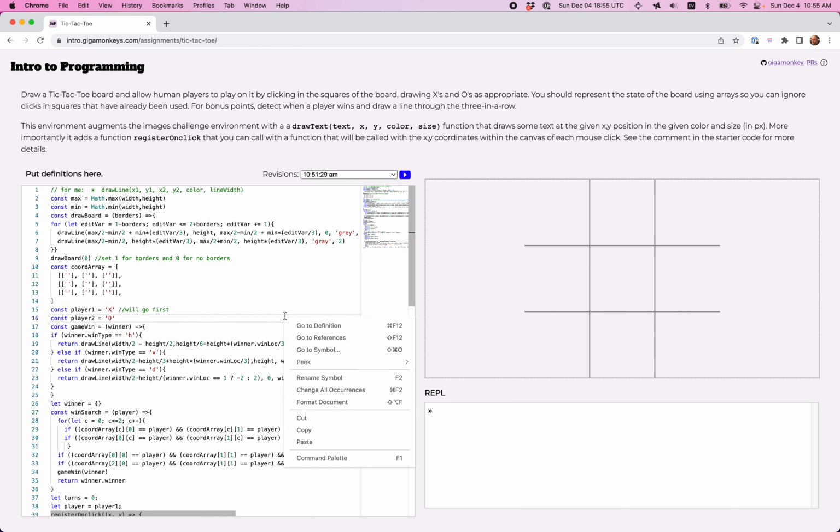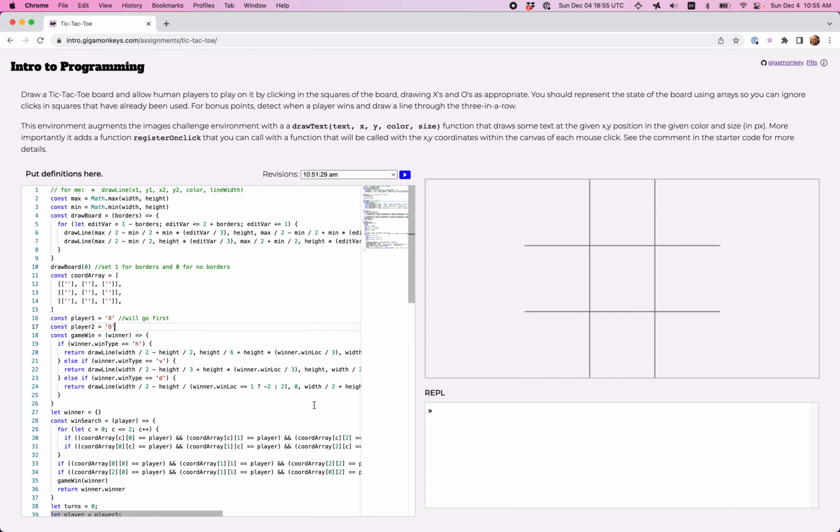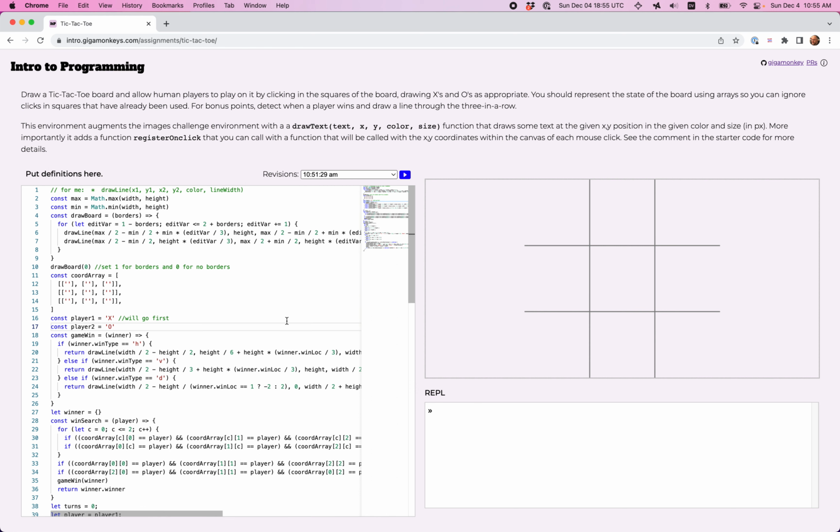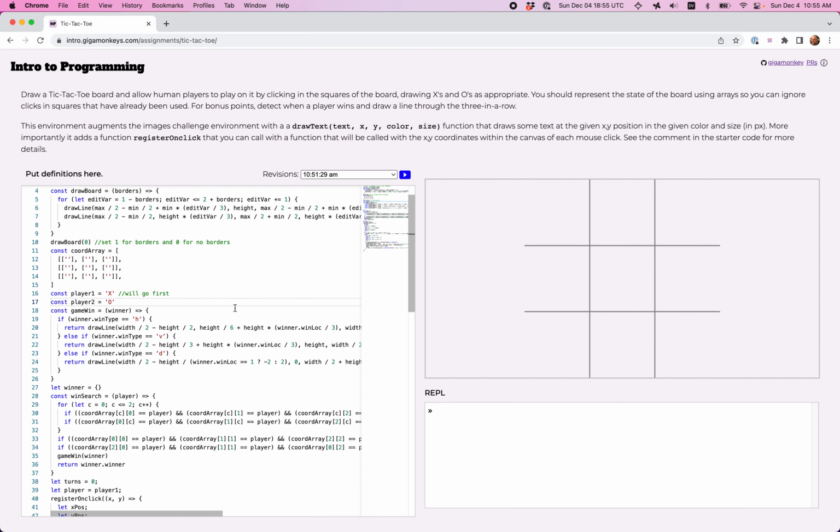So first thing I'm going to do is format the document. That just makes things a little easier. There was some indentation that was messed up, I think, because they had some code at the top level and then they added a function, but they didn't re-indent. So it's always a good idea to just reformat.